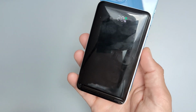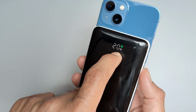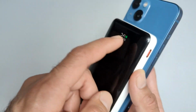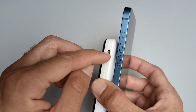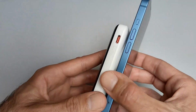Other advantages of this power bank is the display that shows you the amount of charge in the power bank, but also when it's fast charging. So actually now it's fast charging the iPhone wirelessly. Another benefit is the USB-C, so it can also charge your other devices via USB-C, but also it charges itself via this port, and it supports fast charging as well.